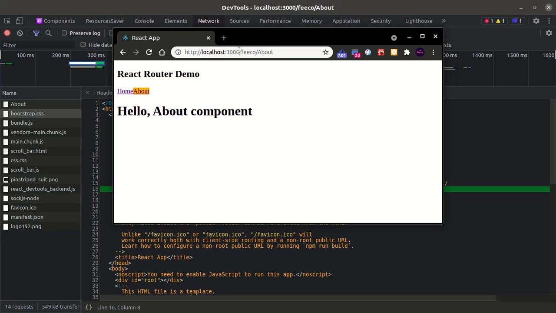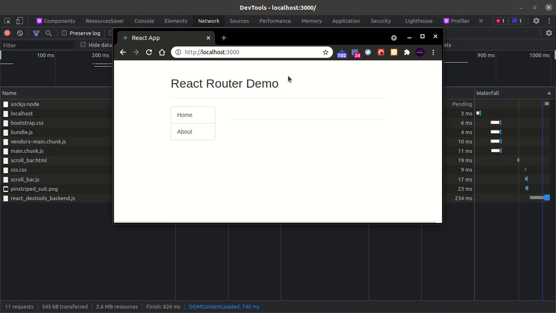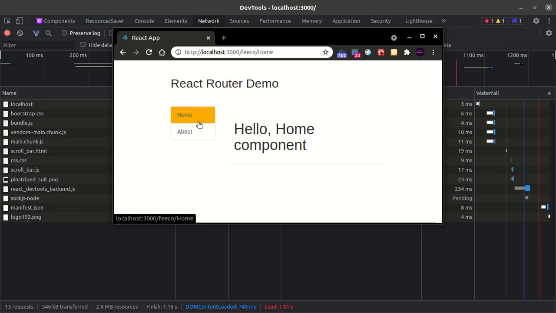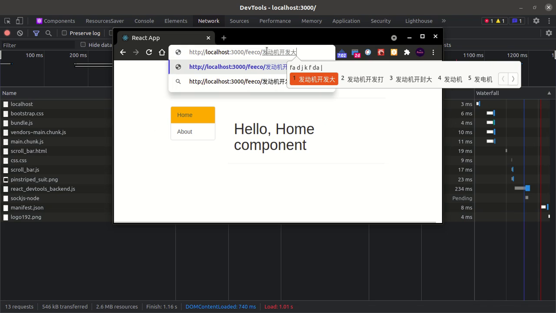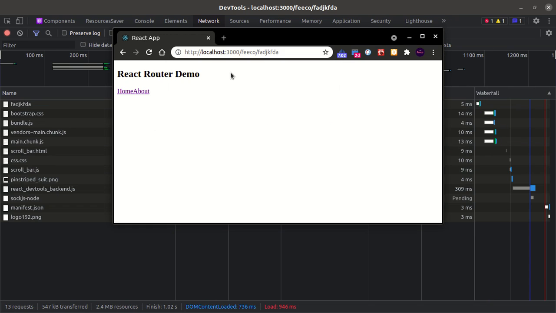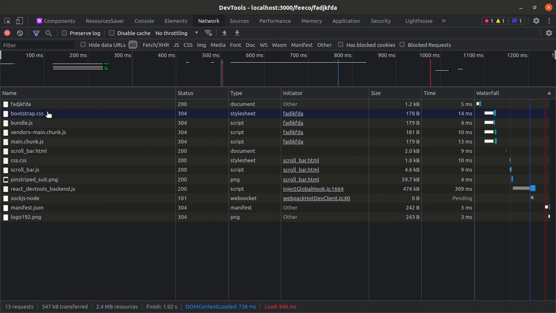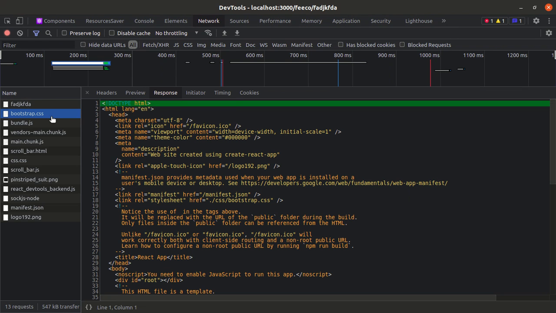Suppose I have a component here, right? Suppose I just type something that doesn't exist. It will give you the index page by default. This is the default function of this React scaffold, right? But it means that we have failed to request this bootstrap.css.